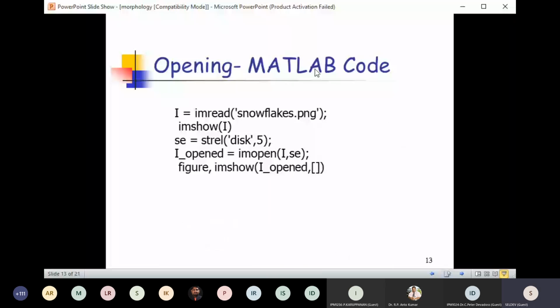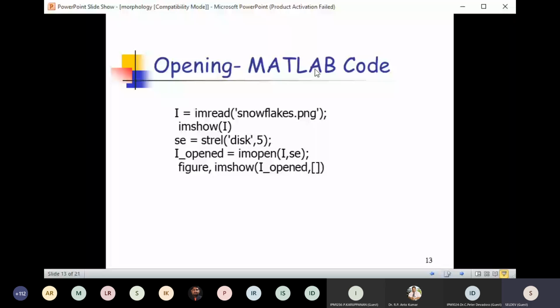So for this, just execute this program and see.